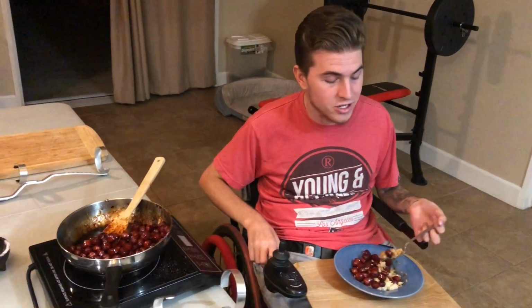So for those of you who may think this doesn't look good, I would definitely recommend trying it first. Again, this is a meal that I grew up eating as a child. My family likes to call it shoyu hot dogs, and shoyu means soy sauce in Japanese. So this is one of my favorite dishes, and it turned out really good. So I would definitely recommend trying it if you're interested.